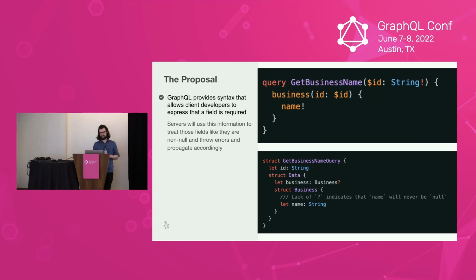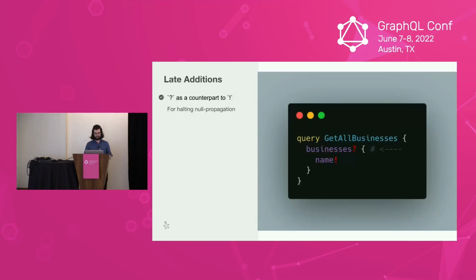While that core of the proposal basically remains, folks in the working group introduced nuance almost immediately. Some of you in the audience might have thought of some of these problems already. Lee was the first person to suggest that the inverse of the required designator should exist, and that it should be represented by a question mark. The reasoning was that it completes the story of control and provides a guaranteed stopping point for null propagation if we're using the existing null propagation rules. The feeling was that introducing the required designator without the inverse is like introducing throw without catch.